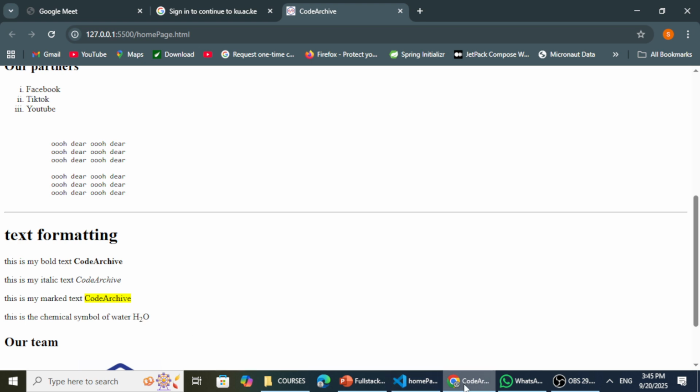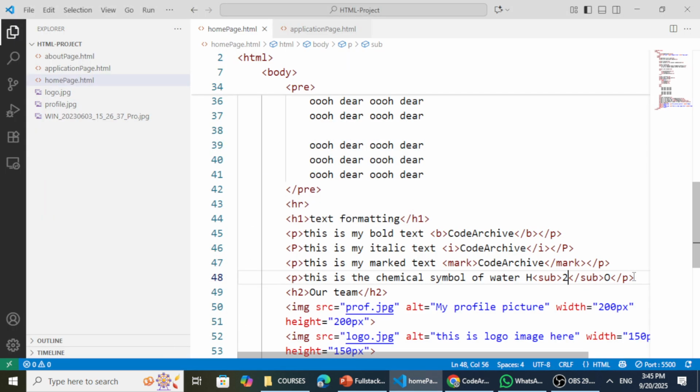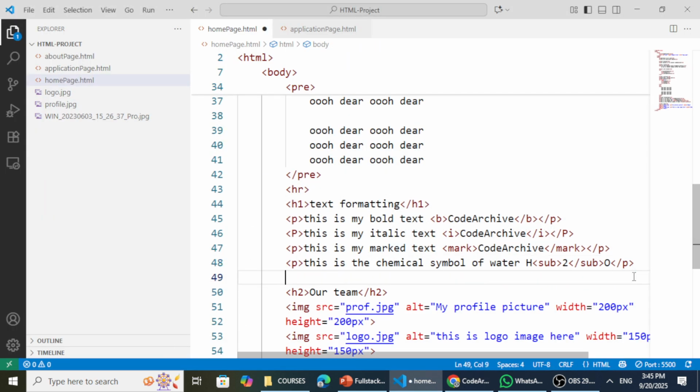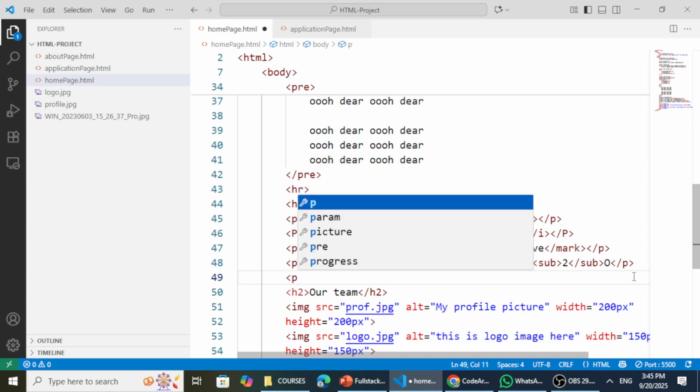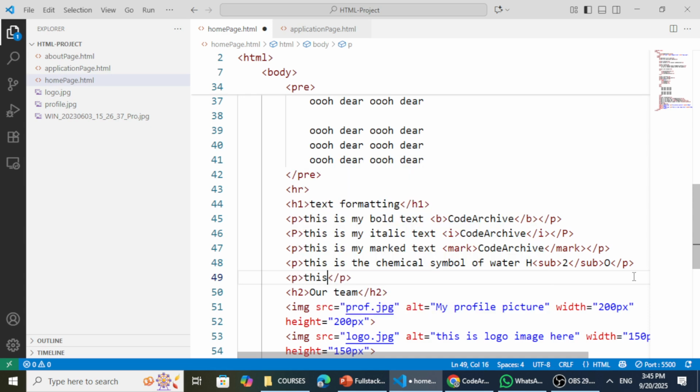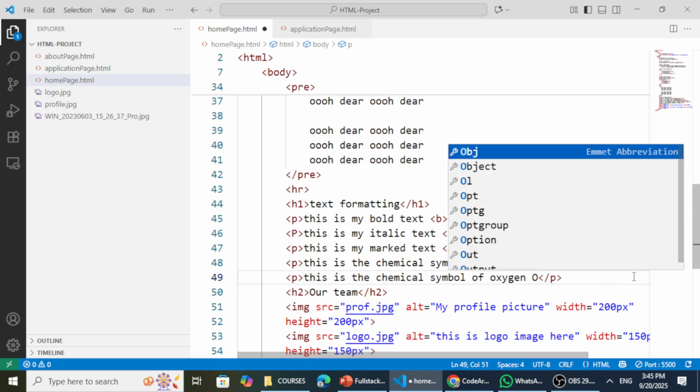The next formatting I'm going to apply is the superscript. The superscript is the tag that is used to make the text appear above the other text. I'm going to say this is the chemical symbol of oxygen, and then I'm going to put O2.